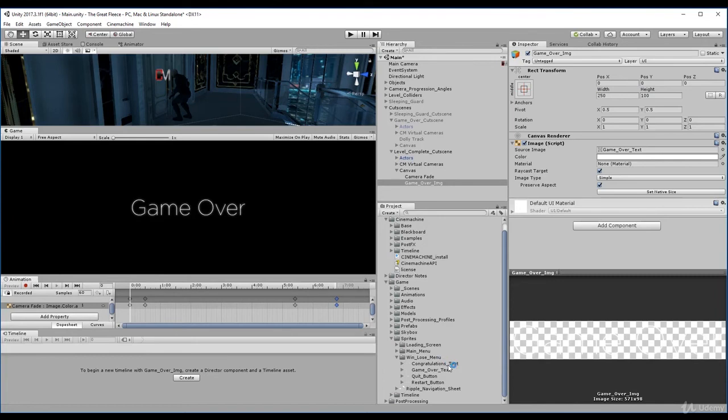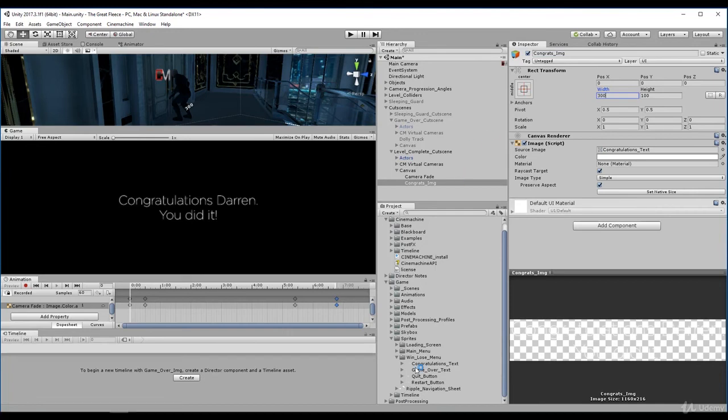The next thing we want to do, and actually instead of game over, it's actually going to be congratulation text. So let's go ahead and rename this to congratulations. So congrats image. And we'll change the source image to be congrats. There we go. Congratulations, Darren. You did it. Preserve aspect ratio. And let's go ahead and set this to about 300.